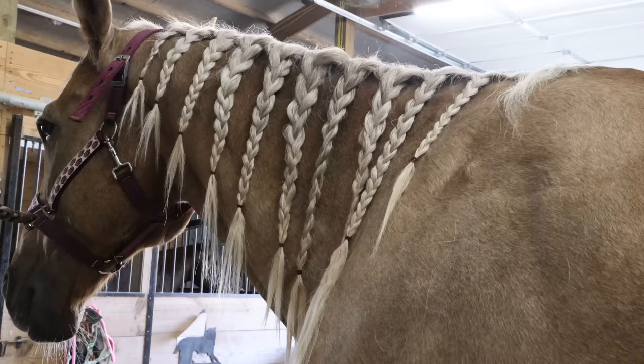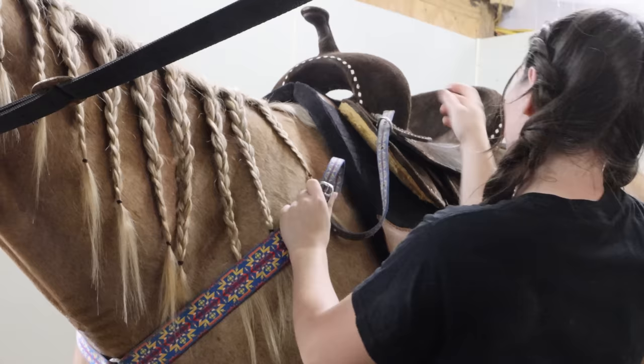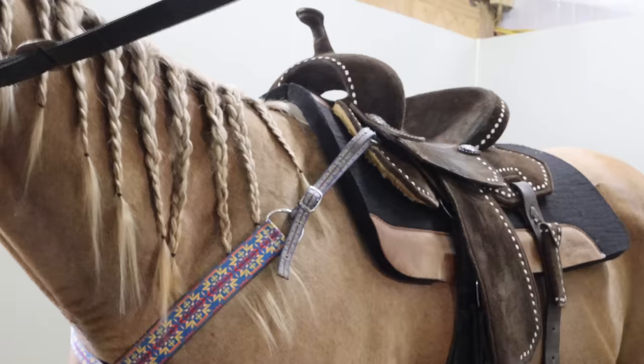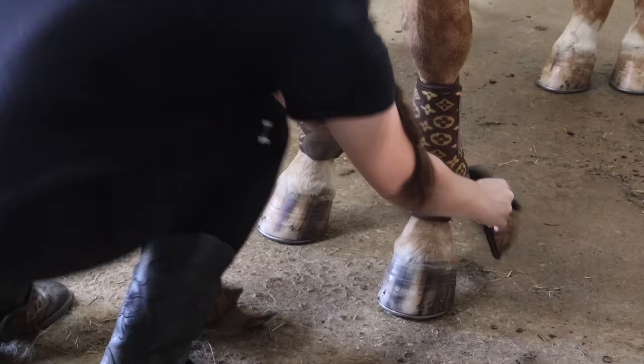There is a look at that freshly braided hair, and it is time for me to tack up. So I throw on my saddle pad and then my saddle, make sure it's in the right place, get on this super cute breast collar once I have the cinches done up, and then I put on some boots, and that is it. So once I have all of this on, we are ready to go ride.